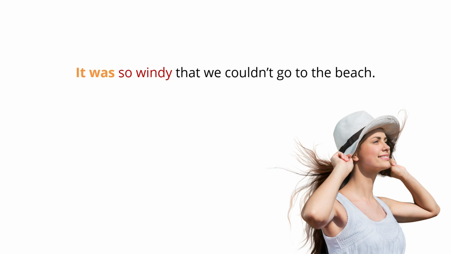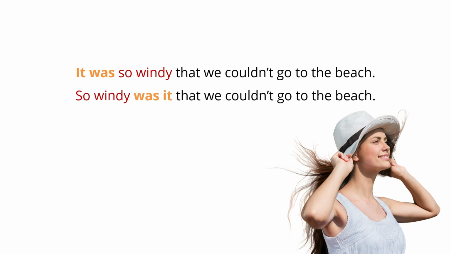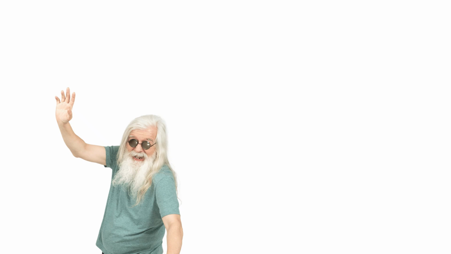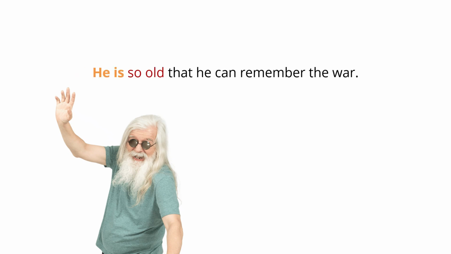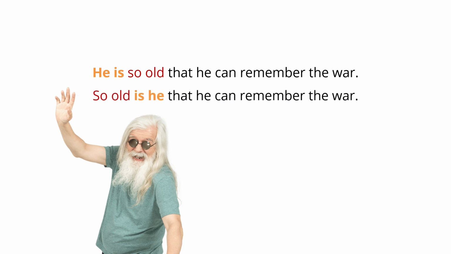It was so windy that we couldn't go to the beach. And of course you can see there, if we move "so windy" to the front of the sentence, we'll get: so windy was it that we couldn't go to the beach. And there's "was it" in the question form as well. He is so old that he can remember the war. So old is he that he can remember the war.